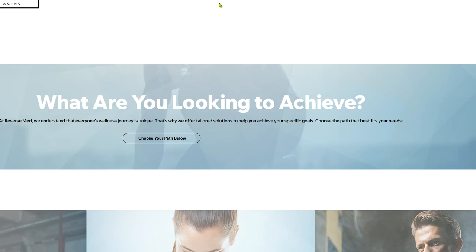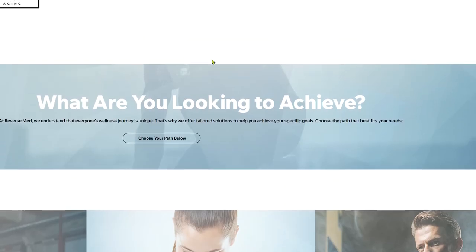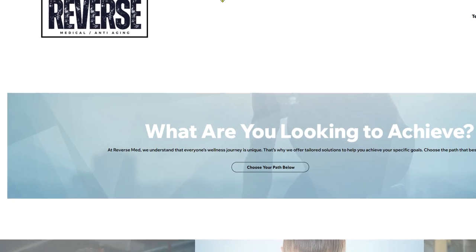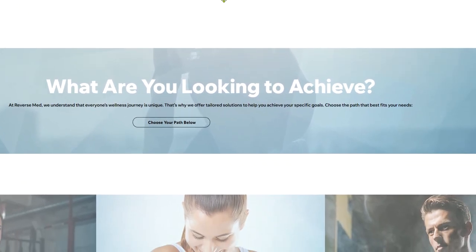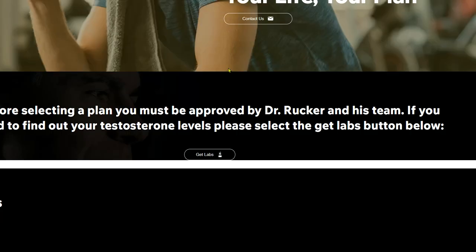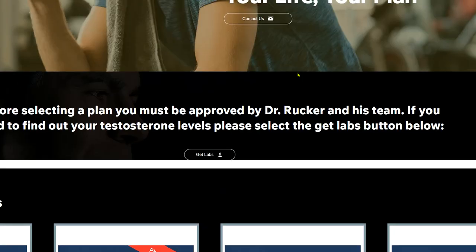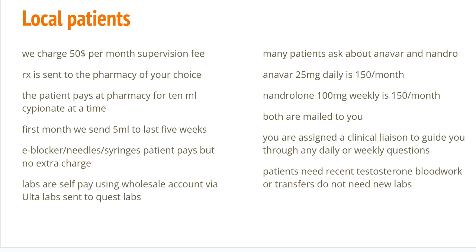I'm here at our website. I can move the window around — you can see ReversePractices.com. But this plan is not on here. When you click on Plans, it's not listed because it's a local plan, not nationally advertised. So I'm going to describe this plan for you. A lot of our local patients get this ad and they're a little confused at the outset on what it means, so I'm going to review this right now.